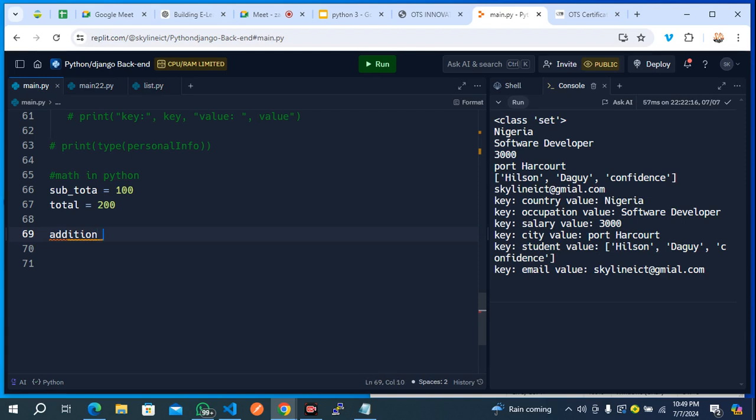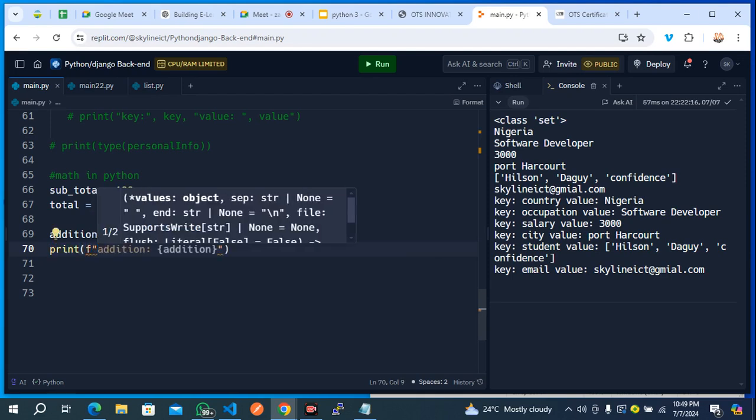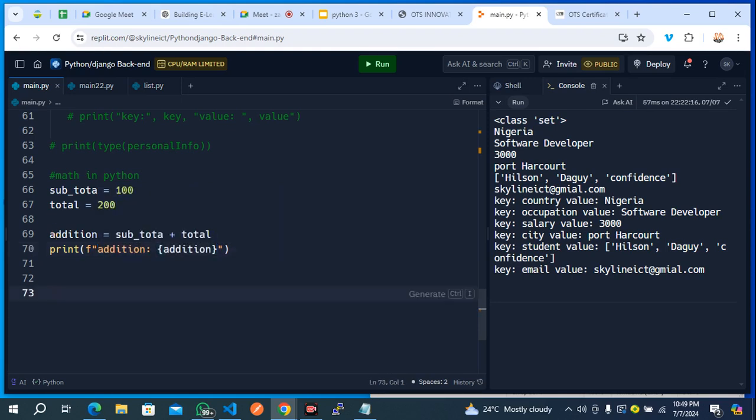So here we can try addition, which is equal to total plus subtotal. Of course, we can have print. Then in this print, I have my F format. I say addition, then we have this.